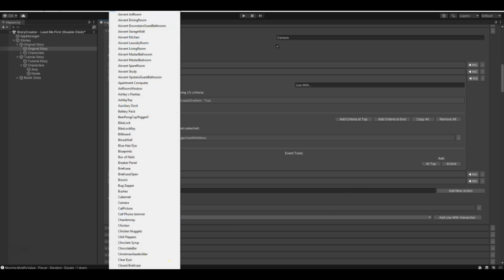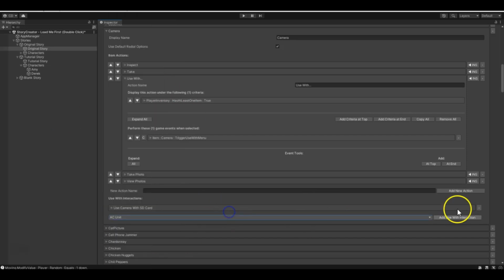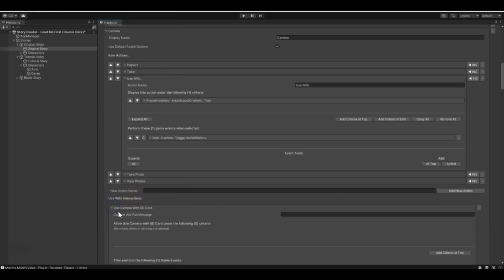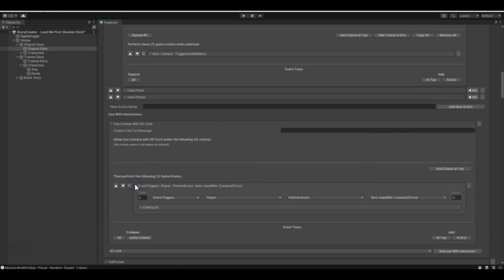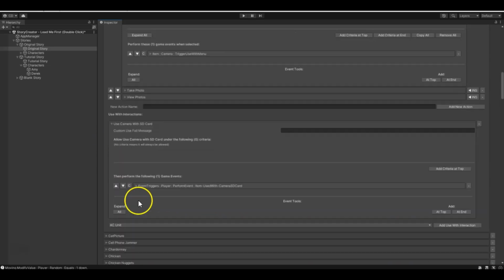And so these are all the items in the game. You can go ahead and select one, and then add use with interaction, which in this case is already set up. So use the camera item with the SD card. If you do that, then it triggers a player event trigger, which fires a little bit of functionality. So this is what we looked at before. This is just calling an event trigger that we already have set up that combines the camera with the SD card. And we could do those events within this game event right here, but in this case, just for organization, we kept it within an event trigger.